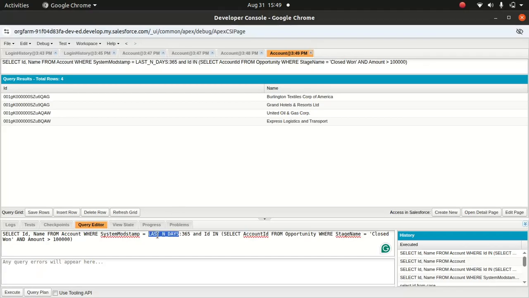Now, obviously, if you're not a database expert or if you're not dealing much with database stuff, you perhaps won't care. And also, you must be thinking, hey, it's a SaaS product, right? Why do I really care? Well, you should, because sometimes the performance of an application really depends on the way you are fetching the data from a database. So it's good to know. And from an exam point of view, you may get a question around a query plan, right? So it's good to know, especially if you're a Salesforce data architect.